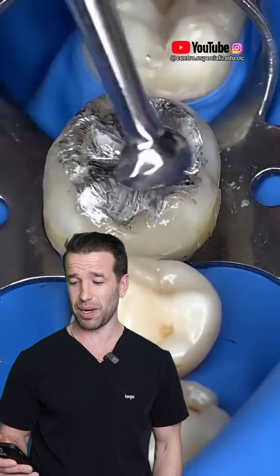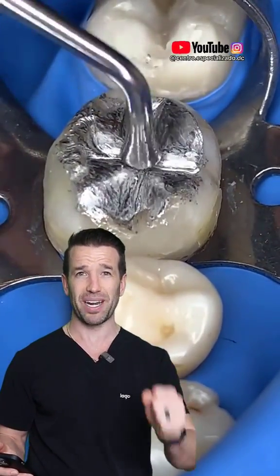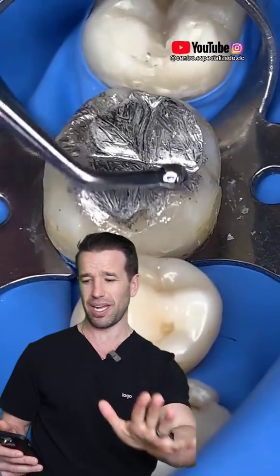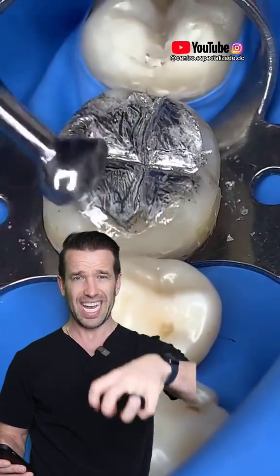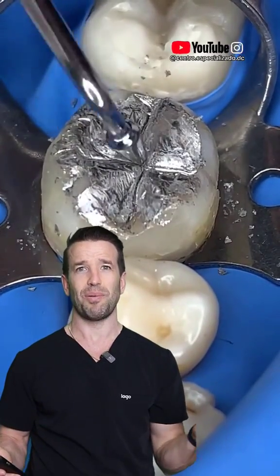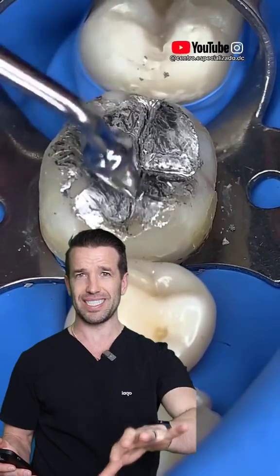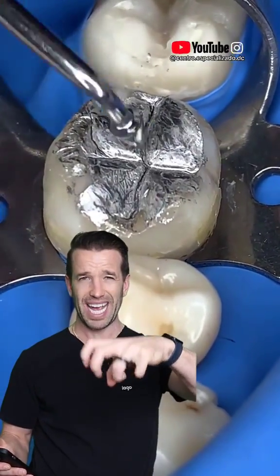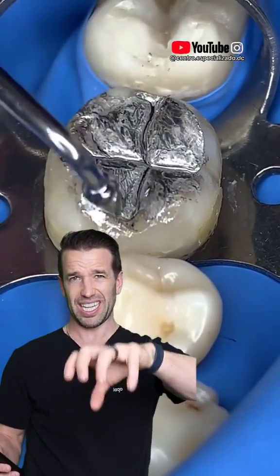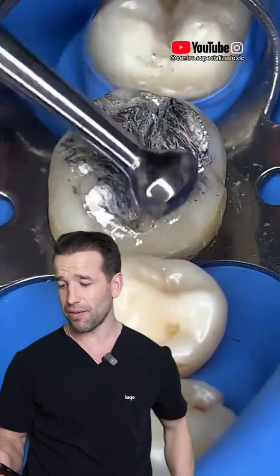I did have my bottom ones replaced because they were leaking a little and I didn't like the look of it. So if you have a filling that looks a little dark around the sides or corners, that may mean it's starting to fail. They're really packing it down — the more you pack down these amalgam fillings, the better. It really gets into those little grooves and gets sucked in there. This is different from a composite filling — the composite or clear fillings bond to the sides of the teeth, whereas this one is more of a mechanical retention.